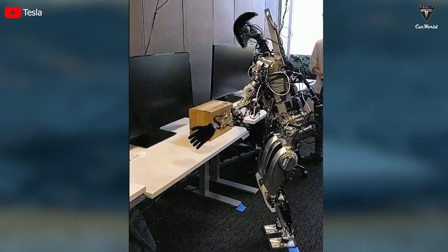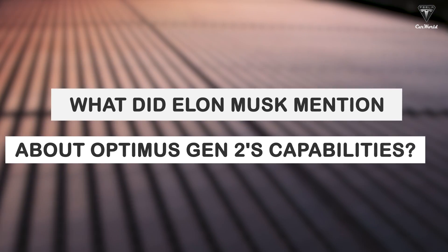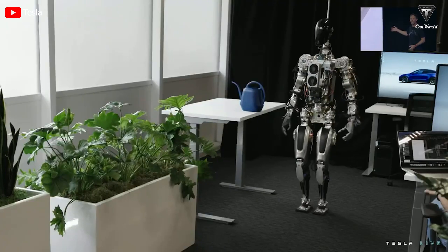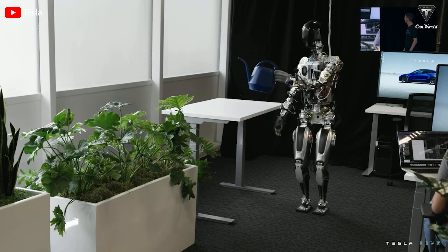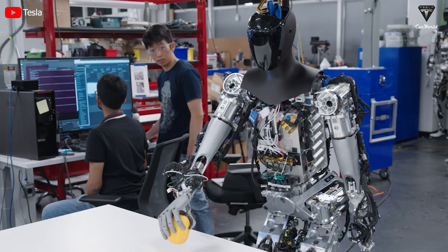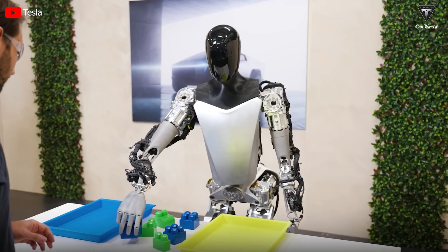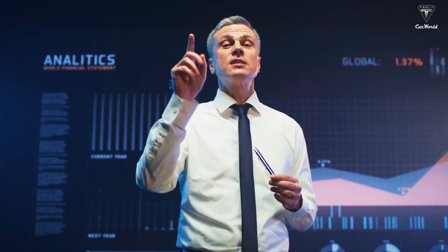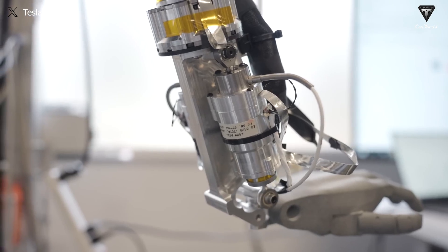We'll probably see more attractive features and applications in the future — things Musk has never yet mentioned. Musk emphasized an important note: Optimus cannot yet do this autonomously, but certainly will be able to do so fully autonomously in an arbitrary environment, not requiring a fixed table with only one shirt. This promising outlook for 2024 makes us believe that such simple actions will be completely performed by Tesla Optimus Gen 3. Many analysts predict Tesla bot will make Boston Dynamics technology fade in a short time, because Tesla has truly come a long way quickly.